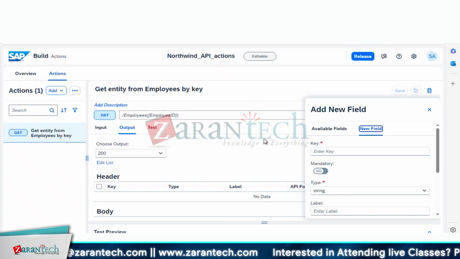That is very important while working with BTP, because with SAP Build Process Automation, you may need to connect with multiple systems for triggering a mail or getting a file from multiple systems. Some clients will have DMS, the SAP document management system, or some clients will have a content server, SAP content server.